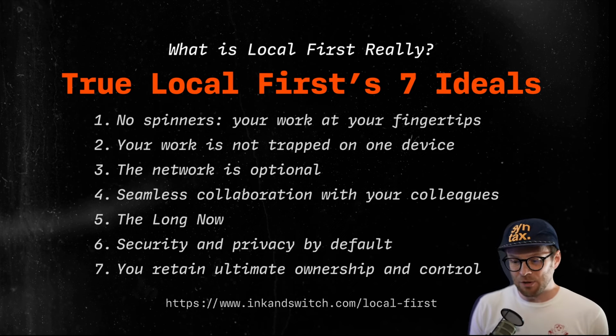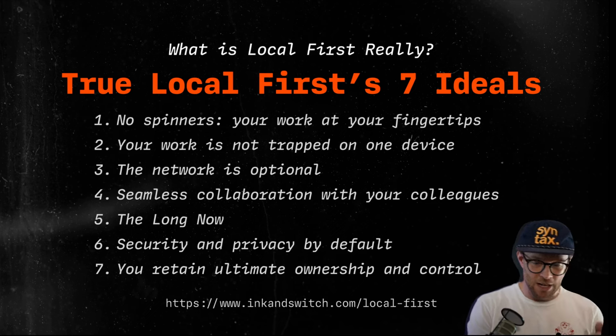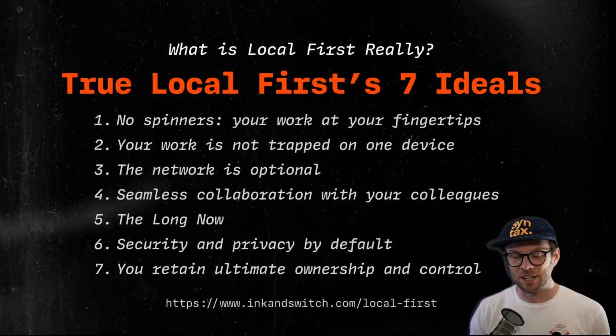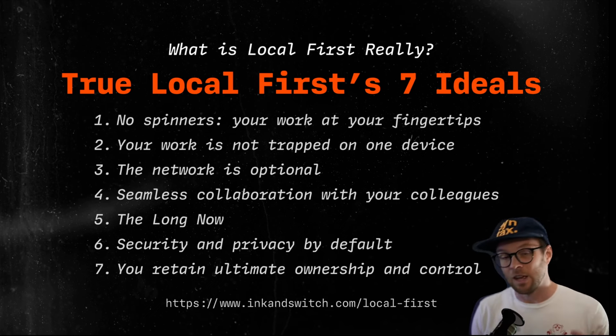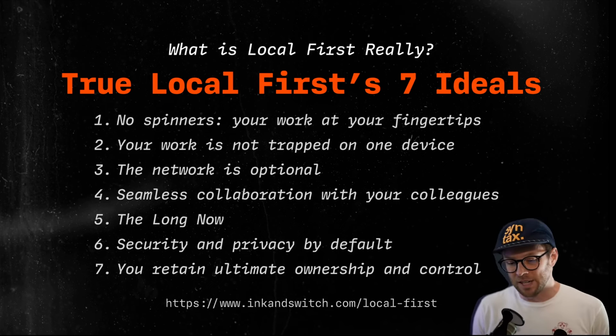4, seamless collaboration with your colleagues. Have you ever made a grocery list? Maybe you're with your spouse or partner at a grocery store. You both have a shared list. You're on different sides of the store. My wife and I do this all the time, where we're constantly adding things to each other's shopping list so we can grab it, and that way we're not sending text messages back and forth, and we can check off what we're picking up. So seamless collaboration, something like Figma, something like Notion, any of these multiplayer apps.